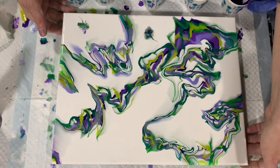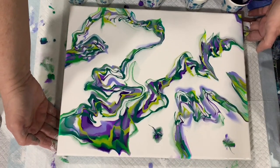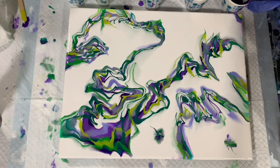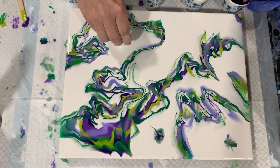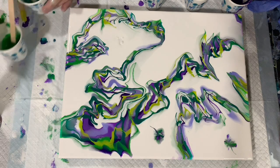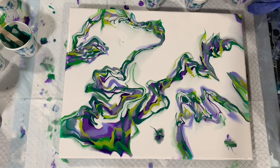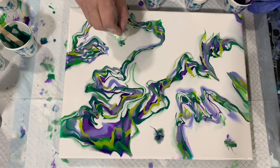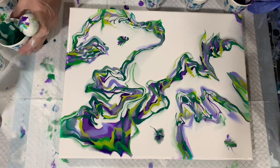Okay, now I think I'll turn my painting around and put a few flowers down here at the bottom. Let's try for one right in here. This time I'll use the dark green, follow that up with a little bit of the olive green, and let's go with the dark purple on top on that one. Let's see what we get. Can already see some of that paint was starting to fill back in.